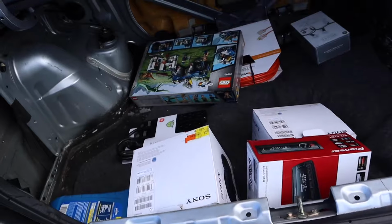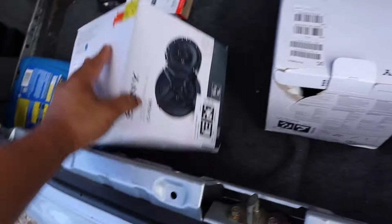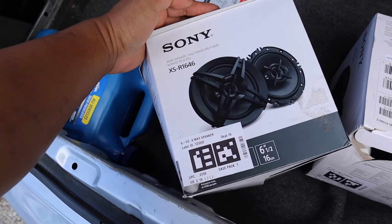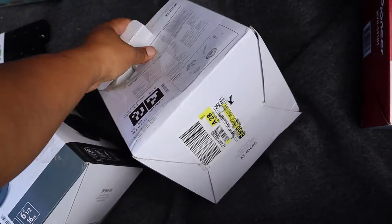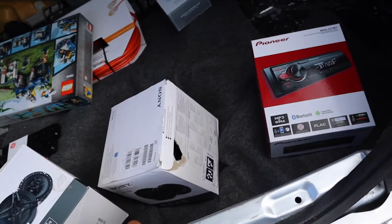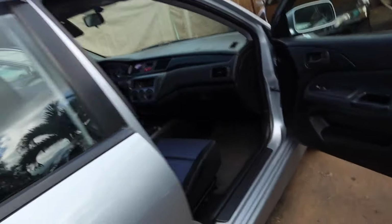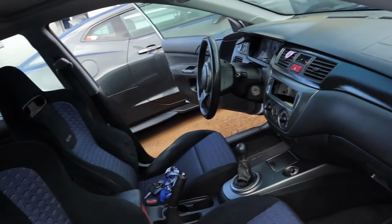All right, guys. So we just got home. Jalen bought her first car accessory parts. Picked up some Pioneer radio, and these are the Sony 6.5 inch speakers. They were at Walmart. We just bought them right off there because now that she's going to be driving the car more often and there's no speakers or radio, she wants to at least have some music in the car. So we're going to get that all installed.